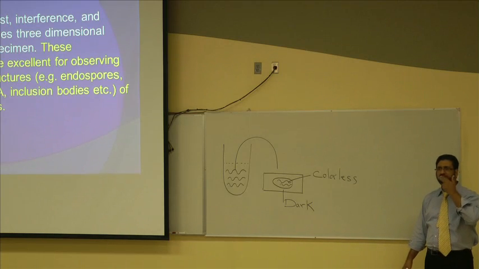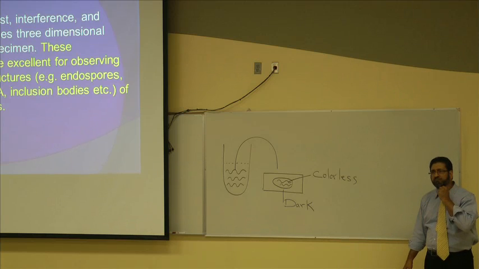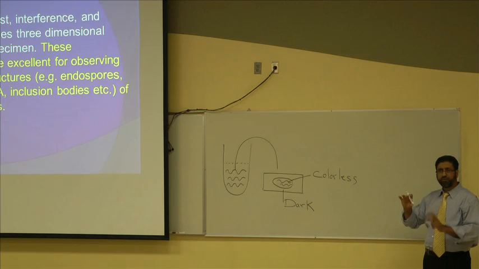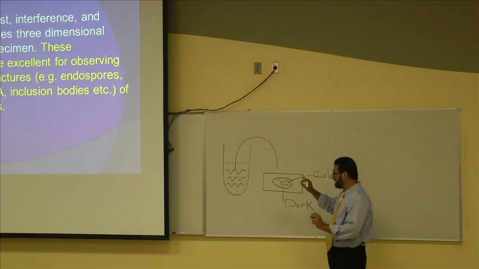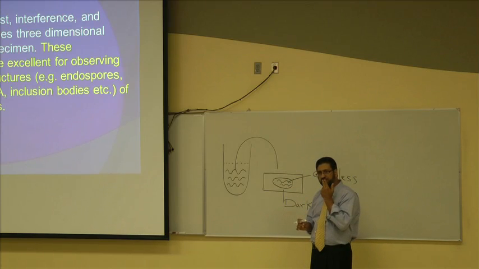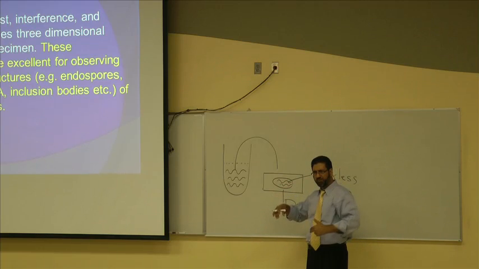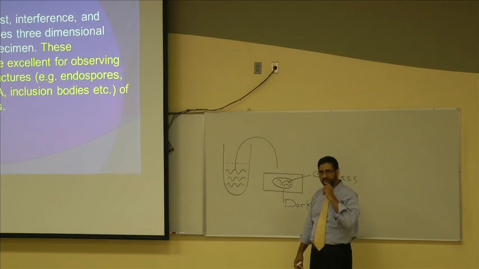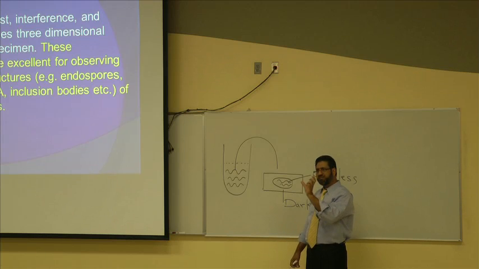That's because you said dark field. Why dark field? Because this is sensitive to heat. It is sensitive to desiccation, no drying. This is just a drop of water. We did not heat fix it. On the test, there will be no picture. I'm going to give you options of what type of microscopy, and I'll give you a scenario, like you just said: it's heat sensitive and all that. Absolutely. On the test, I will give you bold letters. I will highlight the word that I want you to concentrate on.